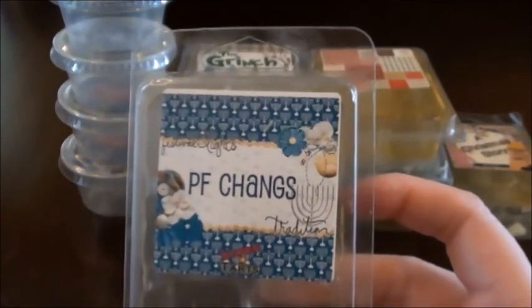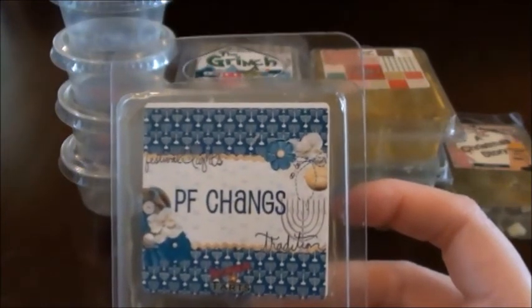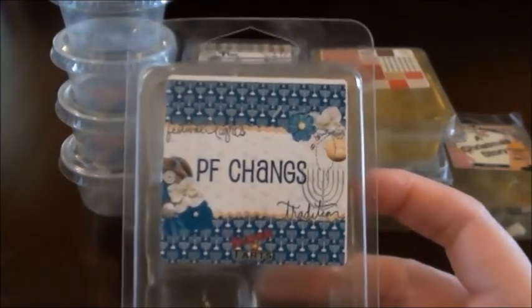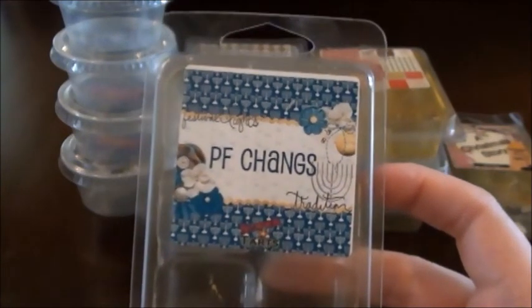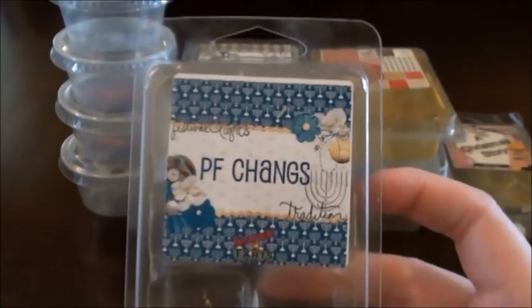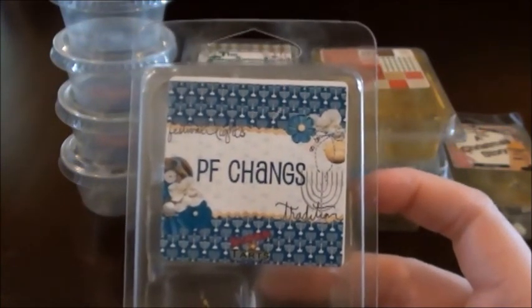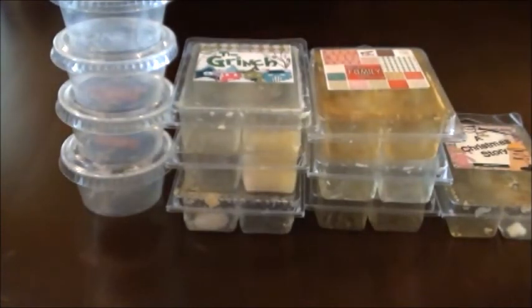Cinnamon is not very prominent. On a scale of 1 to 10, the cinnamon's probably like a 1 or a 2. It's not prominent at all to me. The challah bread gives it this doughy quality, it almost smells like raw dough, just a smidge, I feel like. And the buttery brown sugar is just slightly there as well.